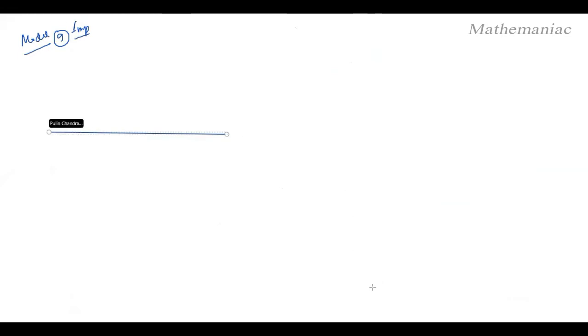This is the horizontal line. Then we'll be having two objects here. One object here and another object just vertically below here. One object at the top, one object just below, vertically below. So these objects are named as A and B. Two objects are there. They are vertically below each other. So let me join them. This will give you a perpendicular line.